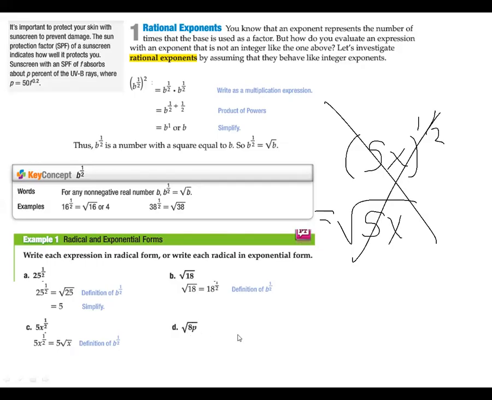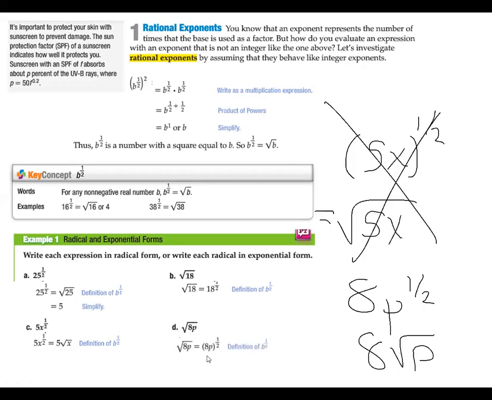Here, the reverse type of thing is happening. You have a square root of 8p. A lot of people would mistakenly write that as 8p to the 1/2 like this, but that means 8 square root p. That's what that means. This one, you'd have to use the parentheses and write it as the quantity 8p to the 1/2. Just be careful there. Whatever the 1/2 exponent is on, that's what gets the square root around it. Whatever the square root is around, that's what gets the 1/2 exponent when you're rewriting it.